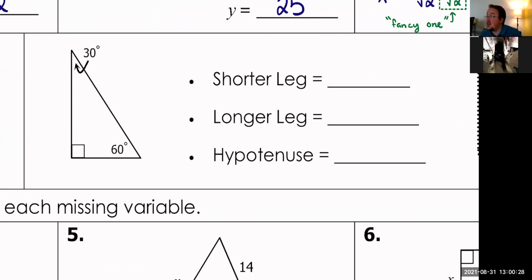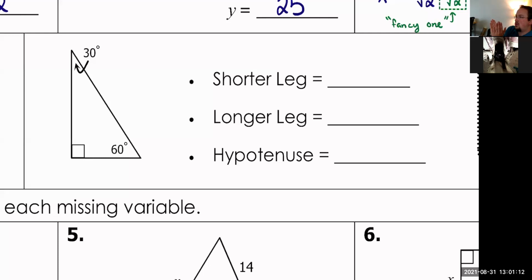Now, are you going because visually it looks shorter? Well, that's fair, and it should if this was made correctly. But there's a way to check ourselves. The shorter leg will always be opposite the smallest angle. So this angle over here is 30 degrees, right? When you follow it out, the side that it is opposite of will be shorter. The bigger the angle, the bigger that side becomes. If you look at the tips of my fingers, I have a really skinny angle here, so my fingers aren't very far apart. As I increase that angle, the distance increases as well.